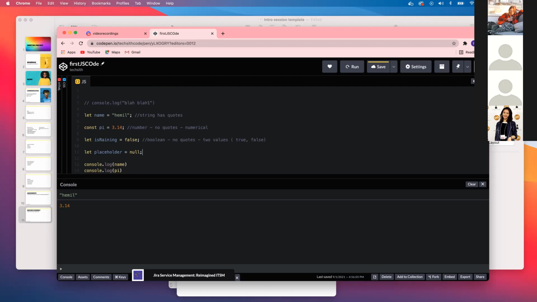It's just empty. I'm keeping it as a placeholder. I may add some value later on. And so null is an empty value. It's not really a value, but we can call it an empty value, which means it's a placeholder.